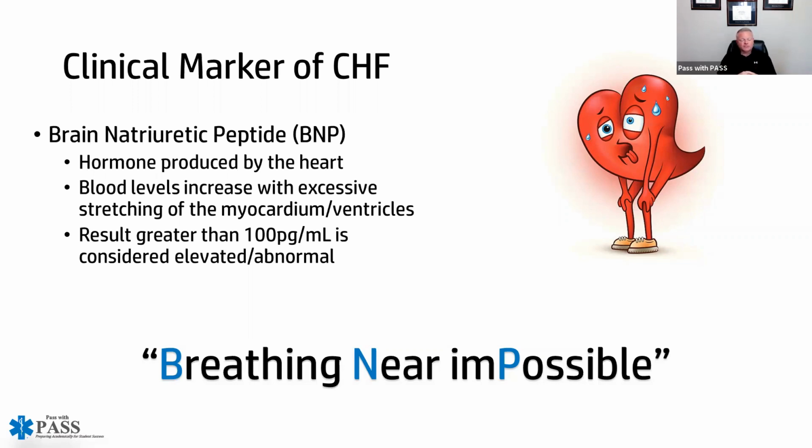You can find patients with a BNP of 100 to 500 and other findings present, not necessarily meaning they have congestive heart failure. At 100 to 500, it could be that they have cirrhosis. It could be that they have pulmonary hypertension. So they may have to do some additional testing. But if that number gets to 500 picograms per milliliter or higher, anything over 500, it is going to be pretty consistent with congestive heart failure. Other than that, it's really chest x-ray, stethoscope, and BNP. There are not a lot of other tests out there as far as easy determinations of whether the patient is in congestive heart failure or not.